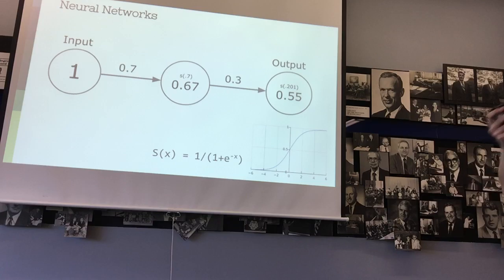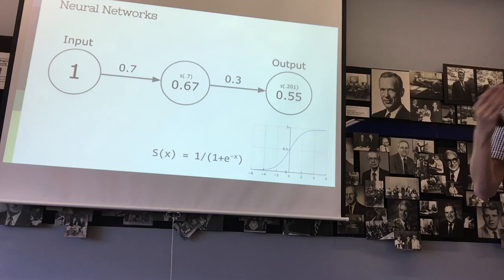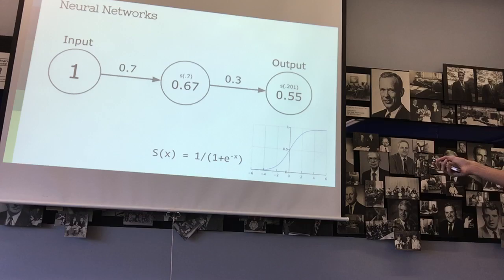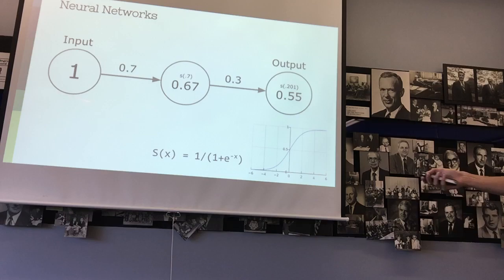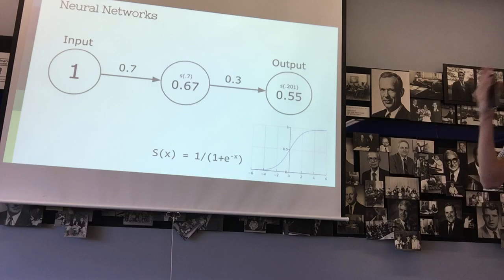The program would then go through and say, okay, well, we are outputting 0.3, but we want to output 0.55, so what we need to do is adjust these values so we output this value here. And when this program is trained enough times, these values become so that whatever it is given, it outputs whatever it's trained to. So, the programmer can train this when it sees green to output a circle, when it sees red to output a triangle, when it sees blue to output a square. It's the same neural network, but because of that training, it's basically able to adjust these values in the middle, so that way, it's outputting the values that it wants.